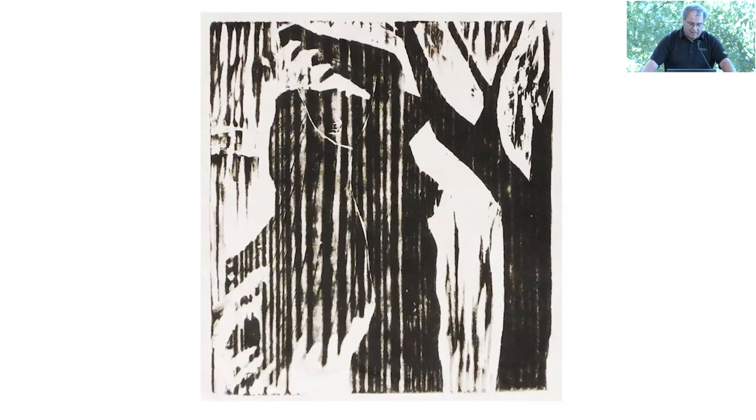And my feeling is, really, the only reason to do a wood block anymore is if you want the grain of the wood to be part of your image. And in this case, that's exactly what it's doing. When my students ask me, I want to do a relief print, should I do linoleum or wood? I say, well, if the grain of the wood's not important, just do linoleum. It'll save you a lot of time and effort, and it won't be nearly as frustrating.